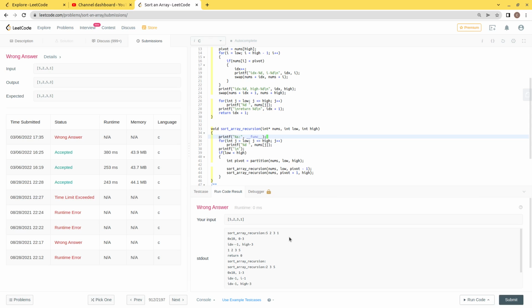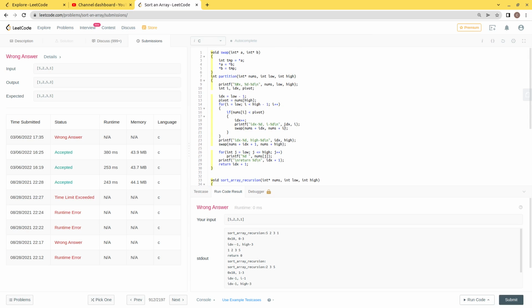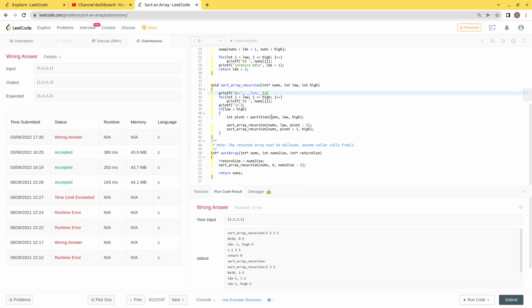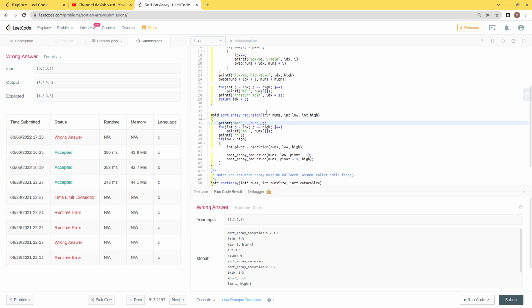Okay, that's the one. And in that case, I will call the partition. Let me see, partition is the right. So low on the right. Okay, partition, that means 5, 2, 3, 1, that's right.